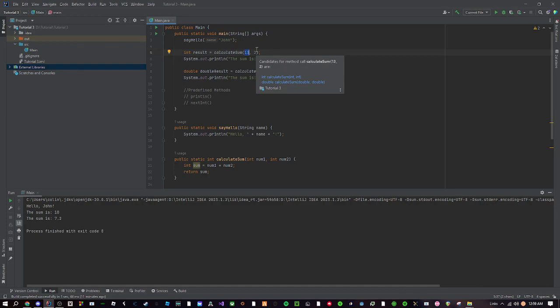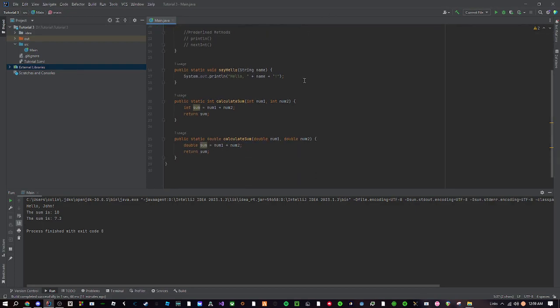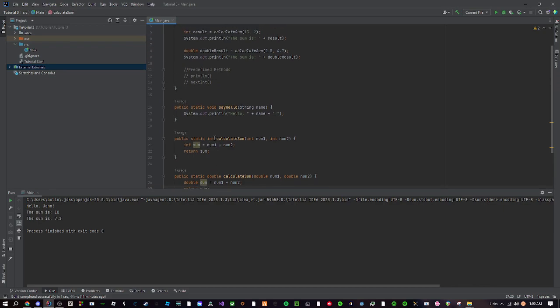I think it's about time that we start talking about method overloading. Method overloading is one of the most powerful parts of methods. It allows us to have methods with the same name but different return types. So this one can be an integer and this one can be a double, but they can both have the same name.